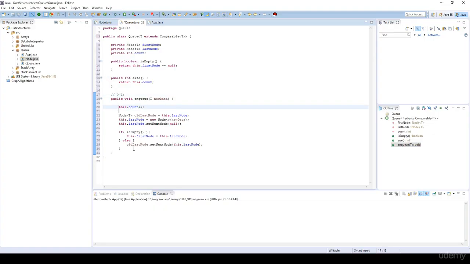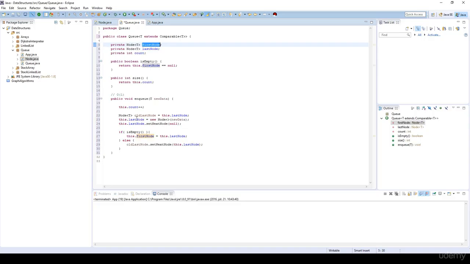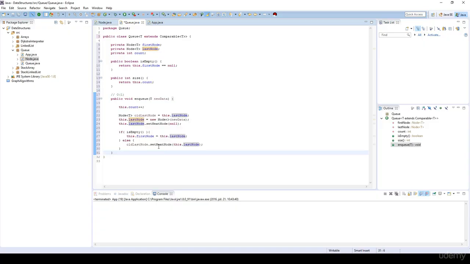So as you can see, we are going to add data to the last node, basically the end of the queue, and we are going to get the items at the beginning of the queue. It is just a matter of definition how to define the first item and the last item of the queue. Here we are going to add these items to the end of the queue, but because we store a pointer to the first node and the last node, it is symmetric in the sense that we could add the items to the first node. We just have to manipulate the first node instead of the last node, but the code would be exactly the same. Okay, so what about the dequeue?